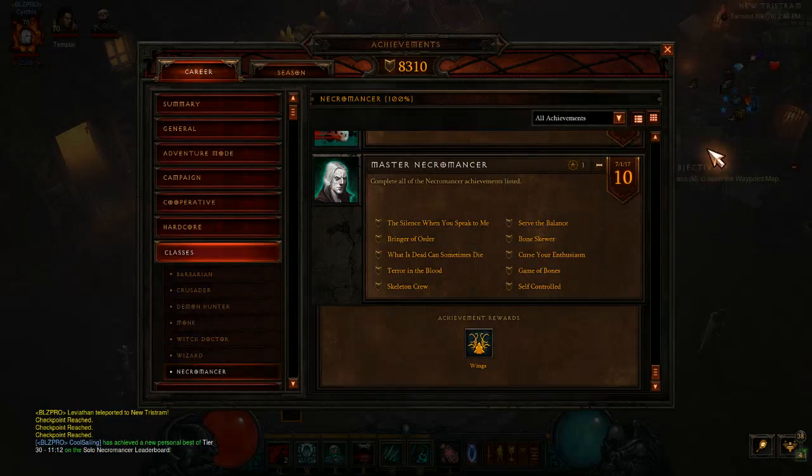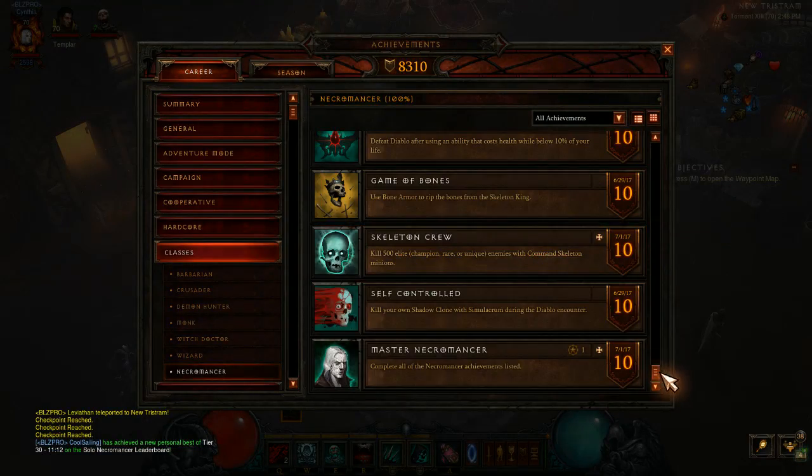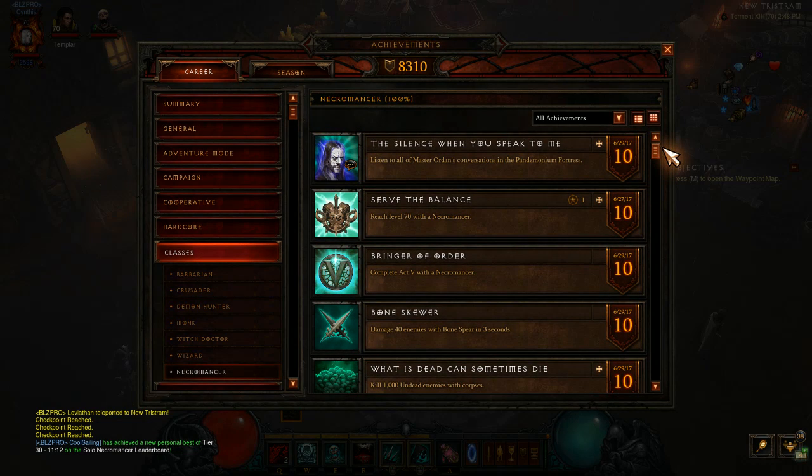So how do you get them? Let's go through each of the achievements, and I'll tell you some tips and tricks on how to get them all done very quickly. A lot of them are very trivial, easy to do. Some of them require a little more work, or just a little more grinding.